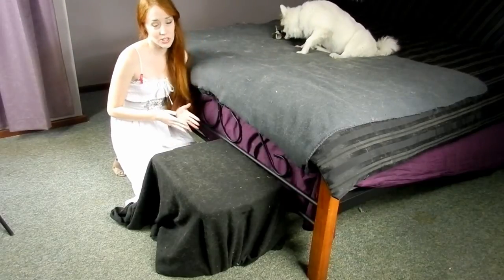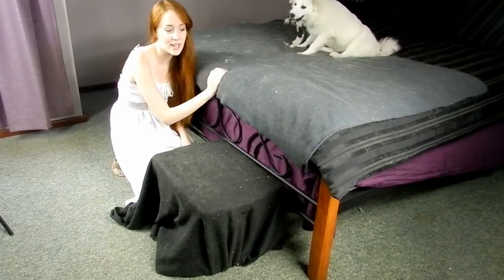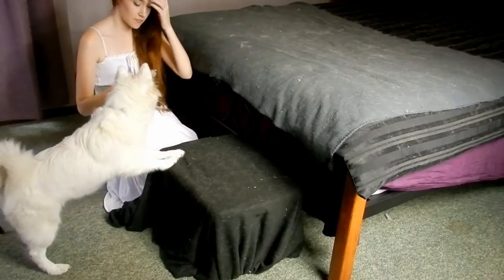Reasons for teaching your dog to jump up on things include when you want them to jump onto the bed or the couch if you're comfortable having them there, or into the car if you're going.